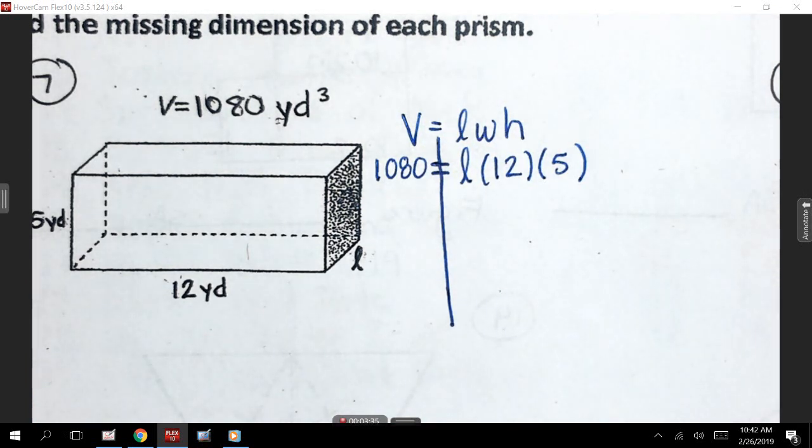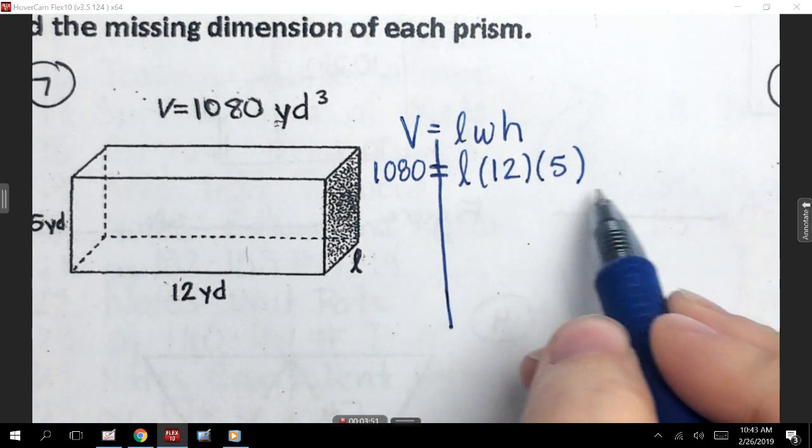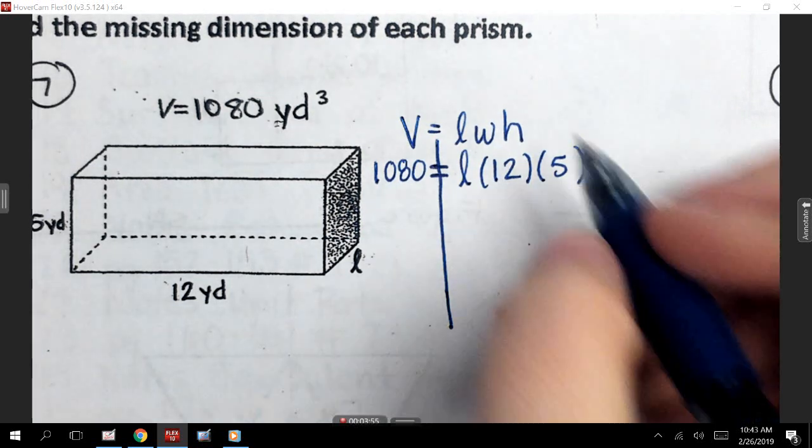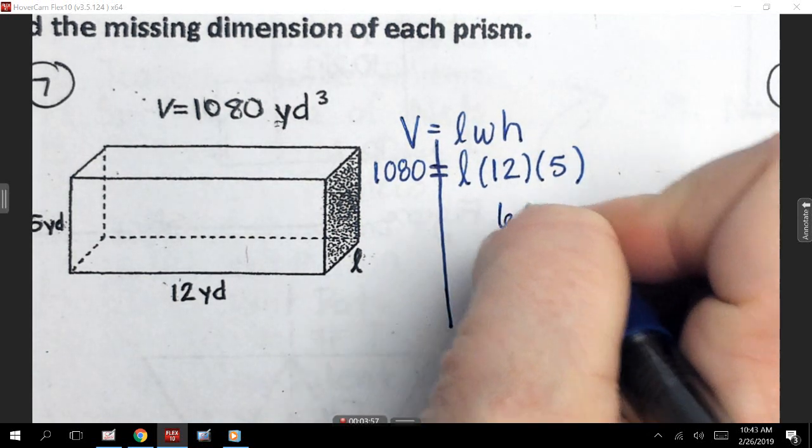Okay, who thinks they can tell me my next step? So now we got to remember our steps. What am I going to do next? Any ideas? Zach? I love that idea. 12 and 5, I'm going to multiply them. Do y'all see that they're right next to each other? So let's put those together for real by multiplying. What do I get when I multiply them, Anahi? 60. So I have 60 there.